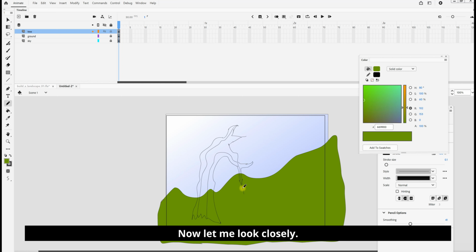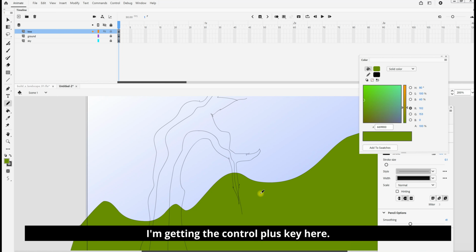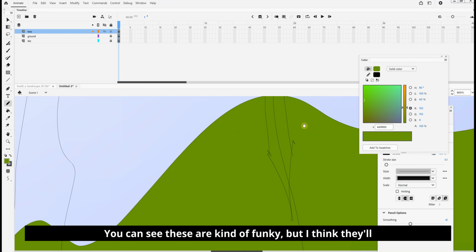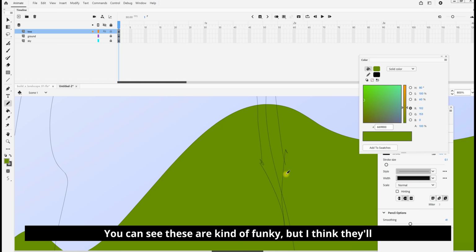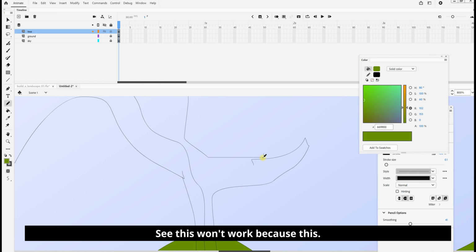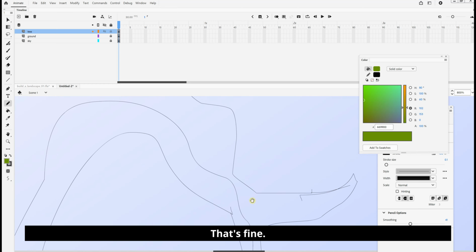Okay, now let me look closely. I'm hitting the Control+ key here. You can see these are kind of funky, but I think they'll do. See, this won't work because this needs to be connected here.